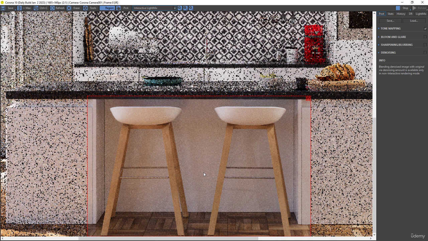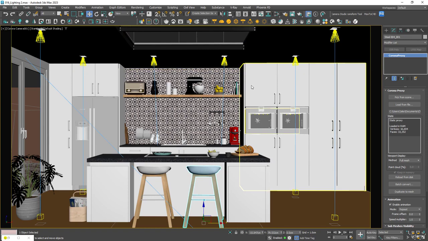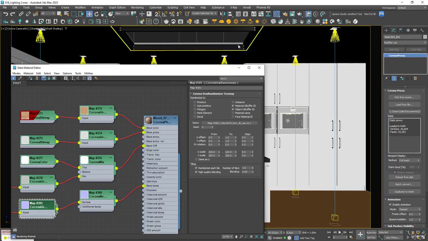So if we let that render a little bit, we're going to notice that we've got this wood grain. You see this notch here, we can see it here. So we've got identical chairs. So we can easily fix this. So if I stop the render, let's just minimize that for now, and we'll open the material editor.